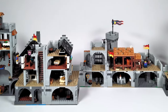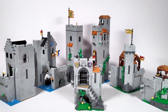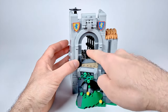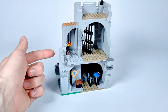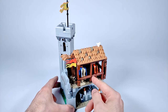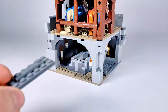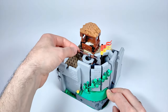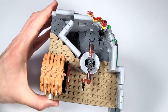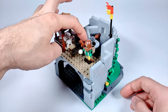I can't show you all the countless details in this video, but let's briefly go through the highlights of the different modules. Behind the entrance gate, there's a trapdoor for unwelcome guests. Below the stable, which has room for 2 horses, lies the crypt with candles and a sarcophagus containing a skeleton. Next to the well, a spiral staircase leads into the cellar vault. And in the smaller stable, there's room for the famous goat.